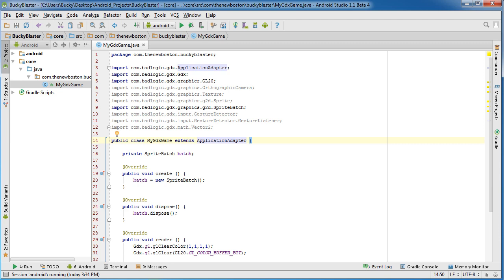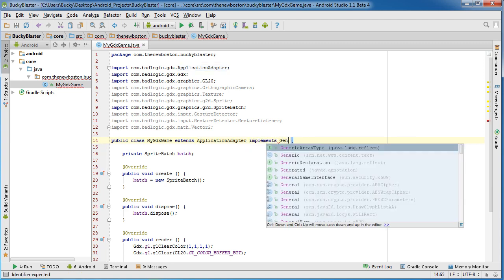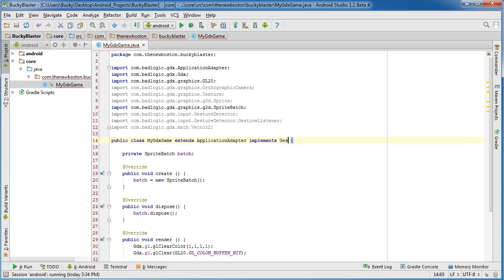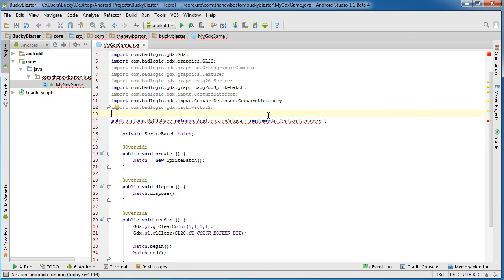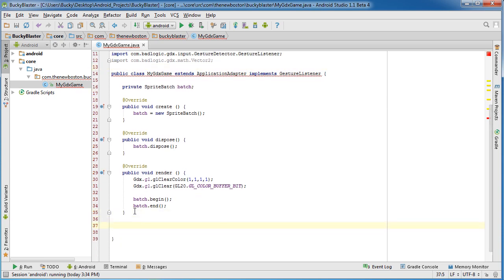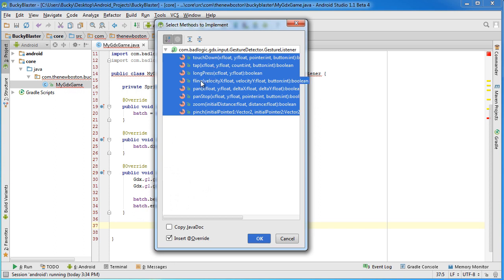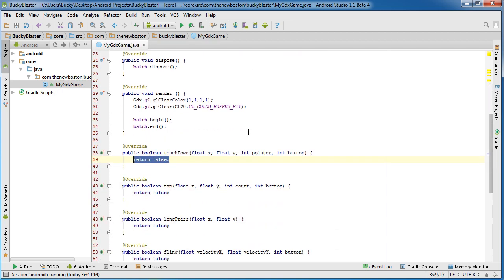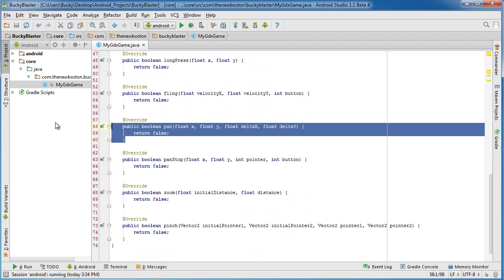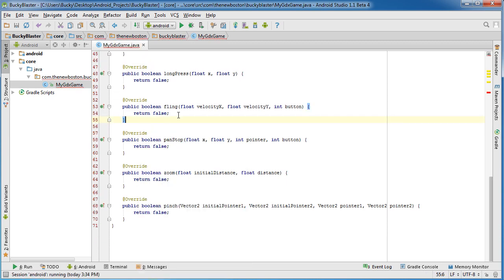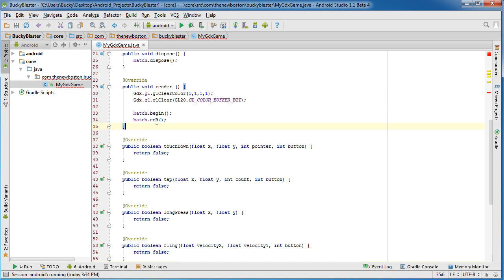So in order to add the functionality or the user input that we need, we're going to implement a class or interface called GestureListener. Now, GestureListener is just like InputListener, except we can listen for gestures, and I'll show you those gestures right now. So just hold down Control-I, and of course, things like flings, pinches, all these things you can't do on a desktop. These are pretty much just events that the user can do that are specific to touch devices. And I am only worried about this one for this tutorial, this pan. So I'm going to cut it and stick it up right under my render.